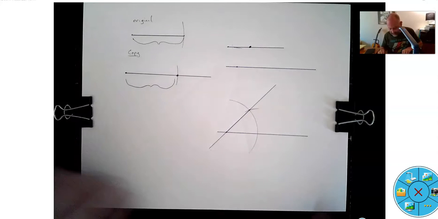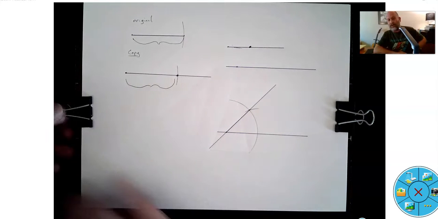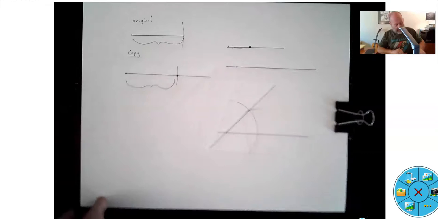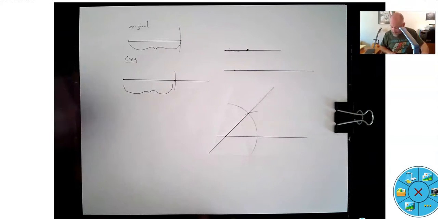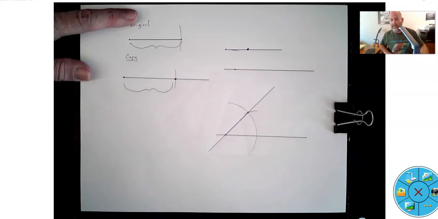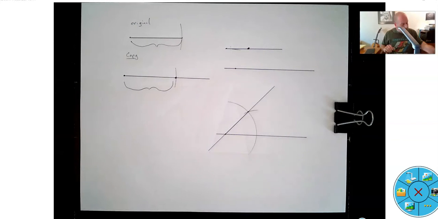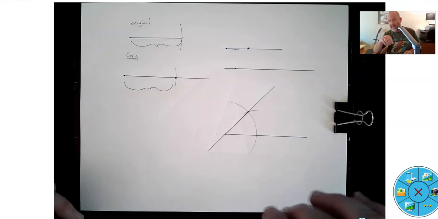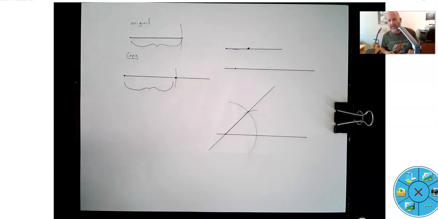The other thing that helps, and you can't tell this, but I have multiple sheets of paper here, right? A compass has a very sharp point on it. I've put several sheets of paper down so that it has something to stab. I have a piece of wood underneath that, and the compass will stab that too, but then I'll end up with a bunch of pock marks in my wood. So it's nice to have a few sheets of paper underneath.